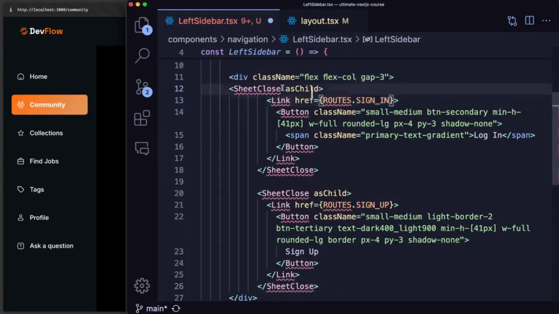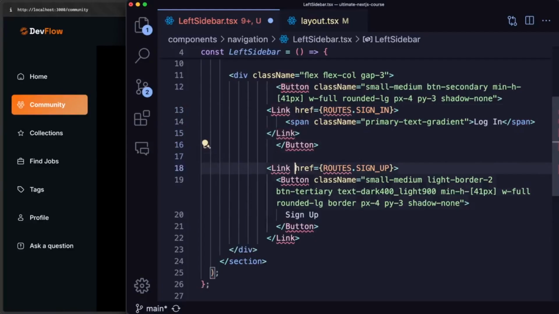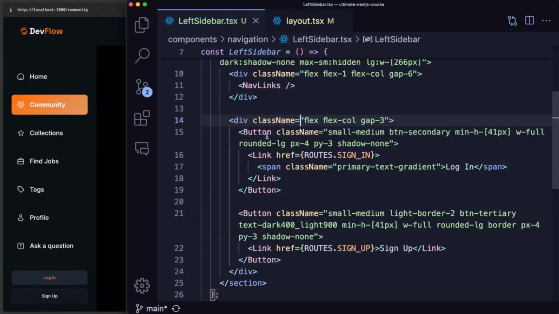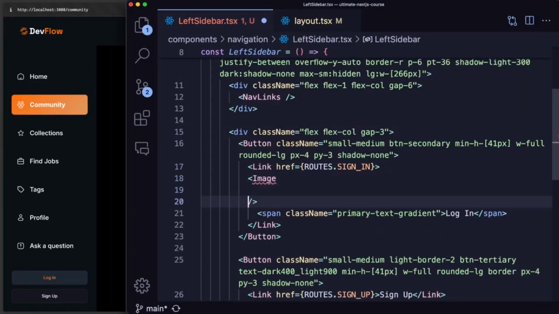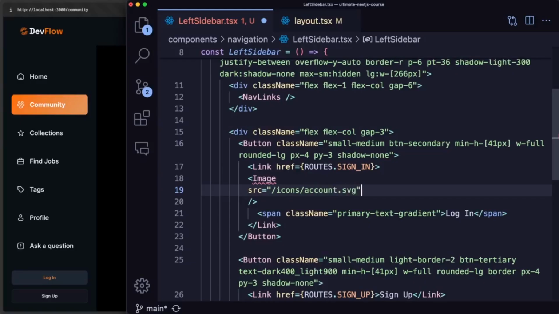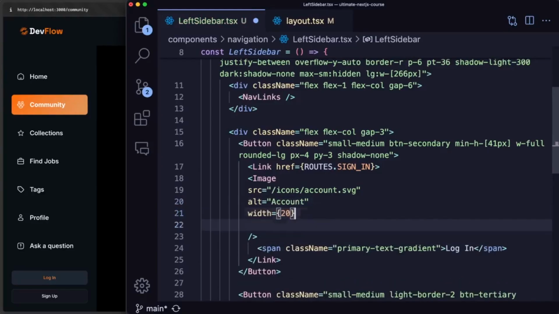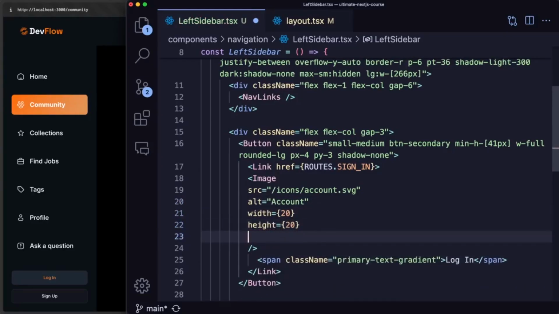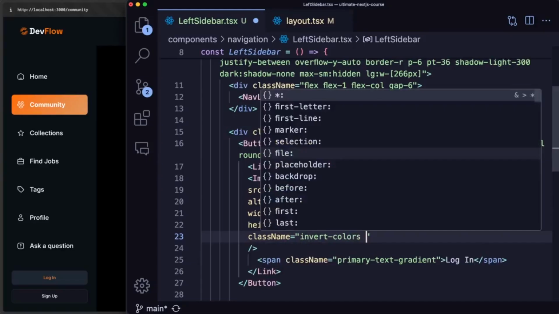But in this case, they don't have to be sheet close. So I'll completely remove the sheet close. The link will actually go inside of the button, like this, and same situation here. Make sure to import the button and the link if you haven't. And on this desktop sidebar, we have some more space to show an image. So right above the span, let's render a Next.js image with a source equal to /icons/account.svg with an alt tag of account, width of about 20, height of about 20, and a class name of invert-colors.